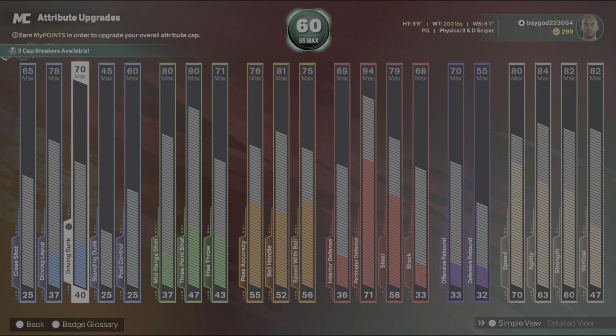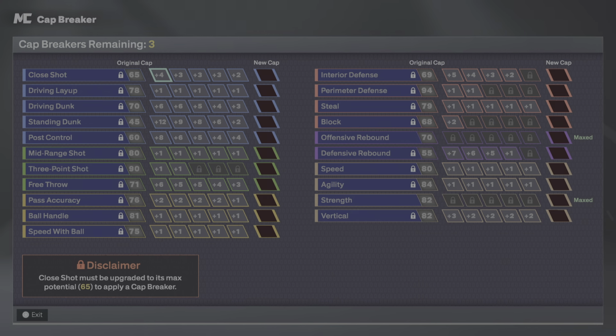Trust, right? Boom. This is how we're gonna use cap breakers. Oh, that's the wrong button. This is how we're gonna use cap breakers. Your driving dunk. Let me do the math here in real time. Your driving dunk. Let's see, 70 plus that 12 for 6 and 6 equals 82. Plus 5, 87. Plus 4, 91. Plus 3, 94. You get a 94 driving dunk. At a 93, you get posterizer on gold, right?